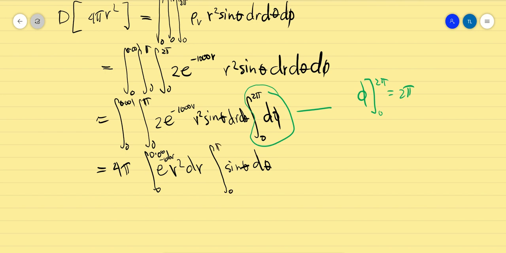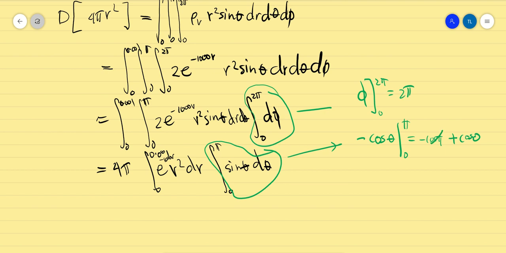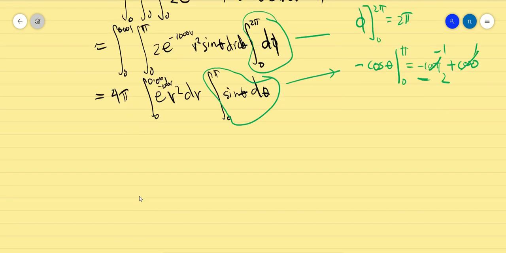And again, calculating the integral of this part, integral of sine theta is just negative cosine theta. If you take the limit from 0 to pi, upper limit minus lower limit, negative cosine of pi minus negative cosine of 0, so plus cosine of 0. Cosine of pi is negative 1, cosine of 0 is 1, so negative 1 times negative 1 is 1. 1 plus 1 is equal to 2. So the answer here is 2. You multiply it on the outside, it's a constant now, so it will be 4 pi times 2, which is equal to 8 pi.